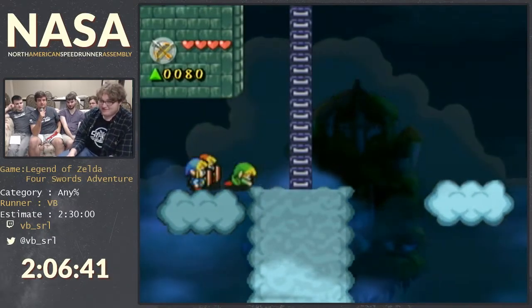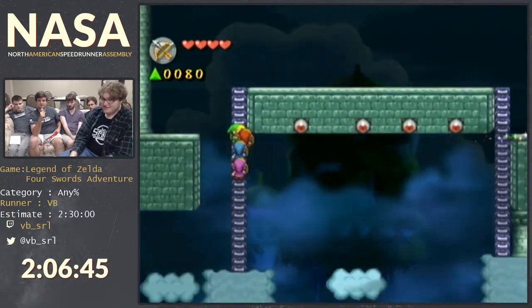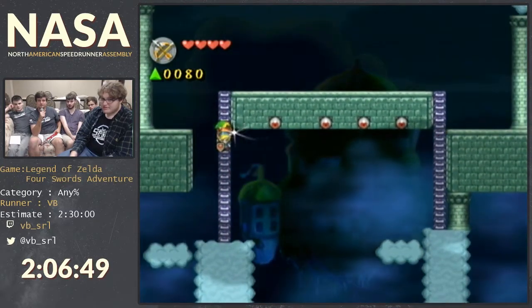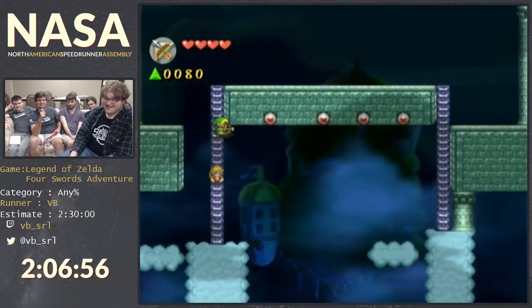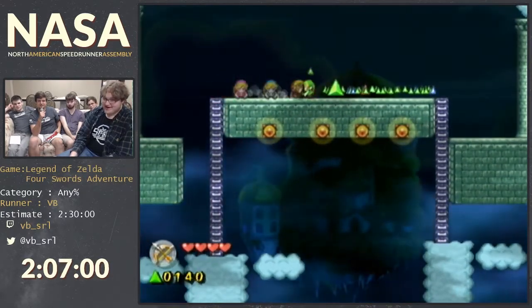Okay, this is the pixel perfect arrow shot. He's ready to become a dinosaur. Oh. Nope. All right. Okay, we got this. I need to get those guys out of the way. There we go. Nice. So that saved negative 10 seconds.